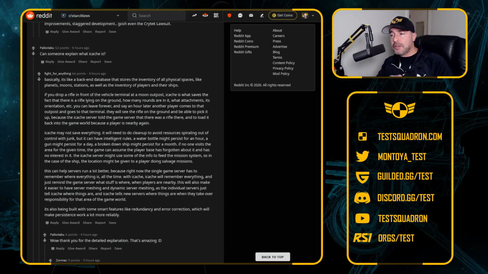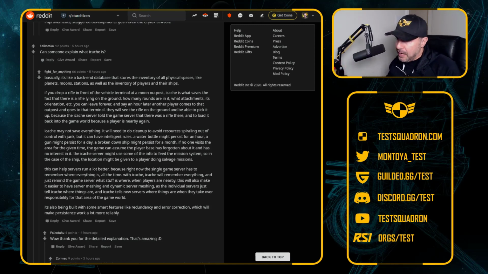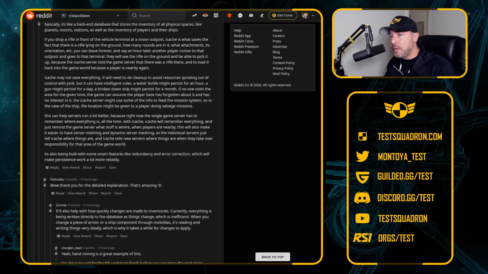Now the special parts come into deciding what is important, what should persist longer than something else. Should a water bottle you drop persist for a week, a month, a year at some random spot on some random moon that you may never visit again? This is what icache will decide. And we get to that a bit later in this article, in this post here.